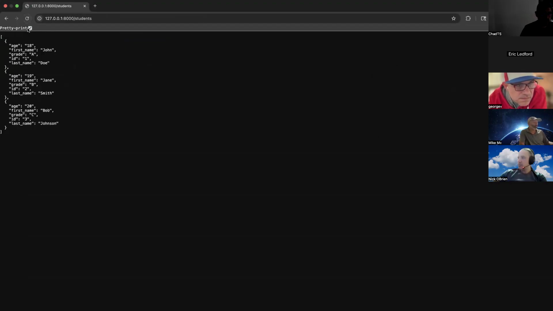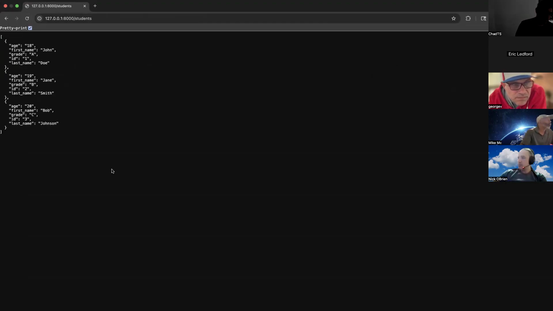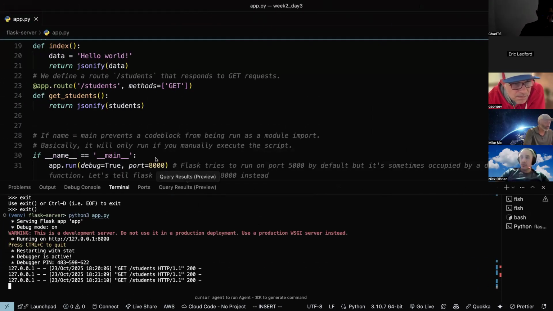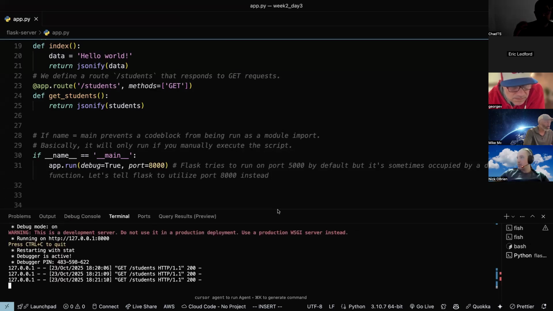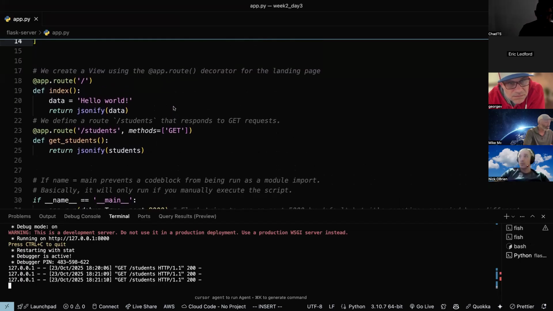I don't know why that's not working either. There we go. Okay, so there's an ugly, and that is pretty, basically. And we've got our object here, and you can see fun stuff there: Bob, Jane, and John. So how does this thing work? This is where you guys need to pay attention, because your challenges really do fall on making some logic. We're giving you the very simple stuff here, and you guys are actually going to have to do some logic, some good stuff.